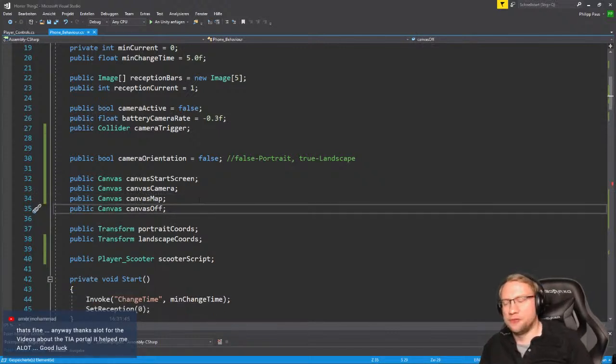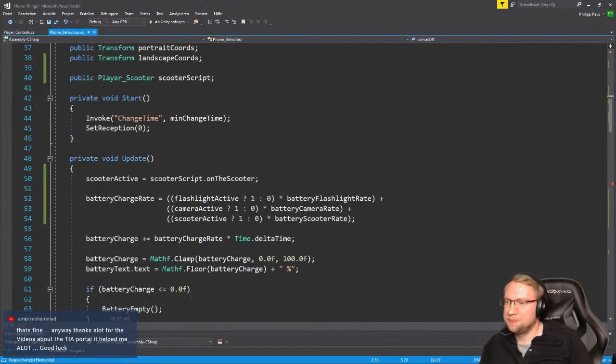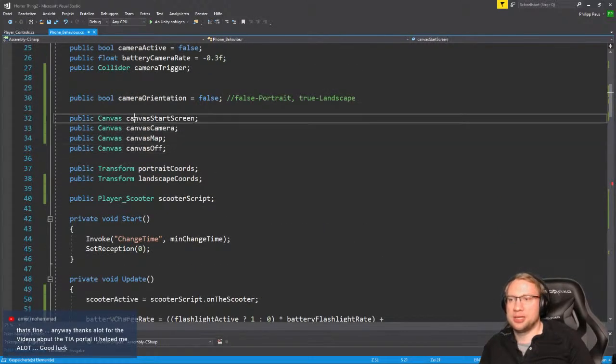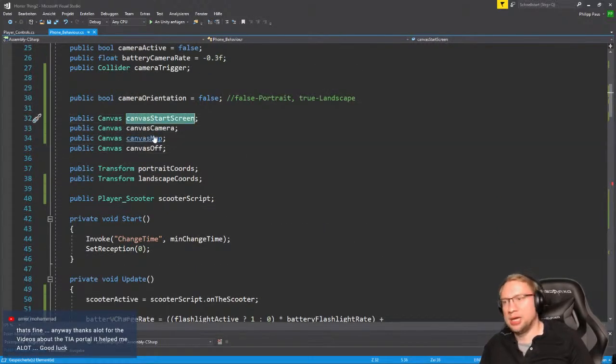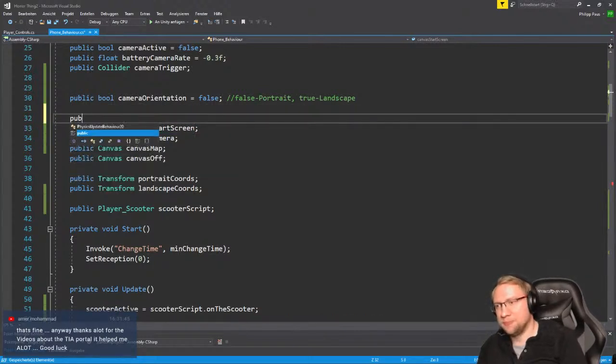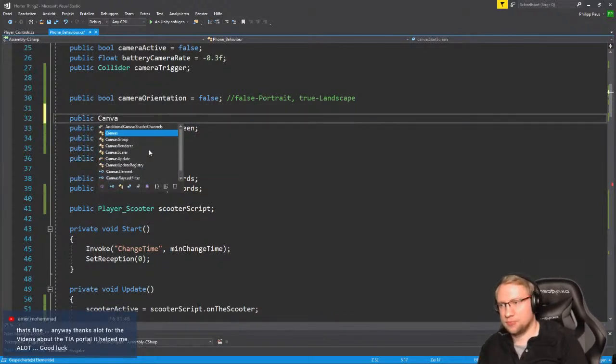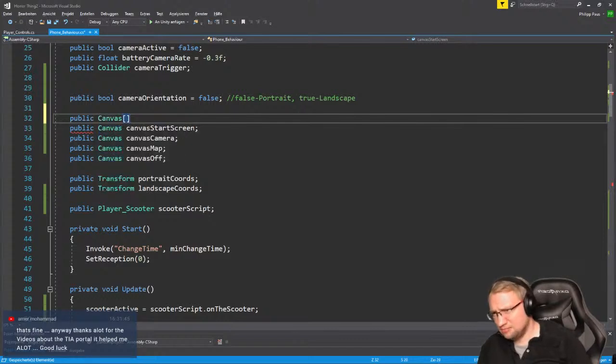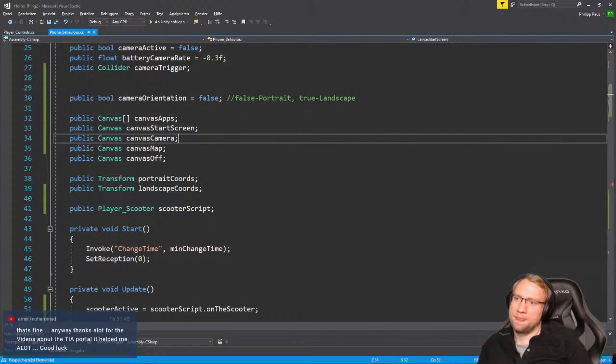And canvas off. Yeah, that's okay. And now we just need to activate those. Depending on the state that we have, we're going to activate all those. Now that I realize it, we're gonna make this an array. Can I make this an array? Canvas apps. Yeah, okay, I can.